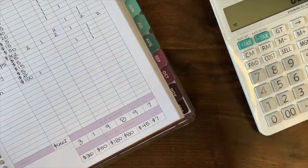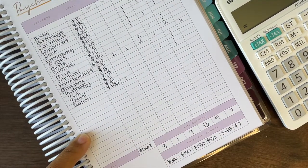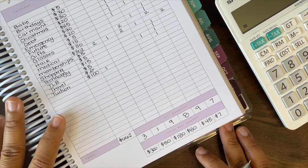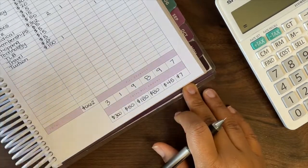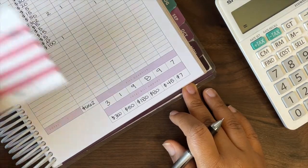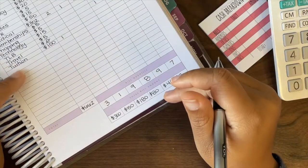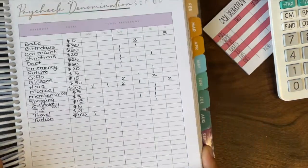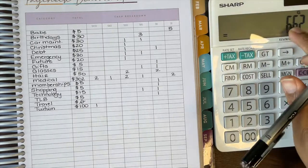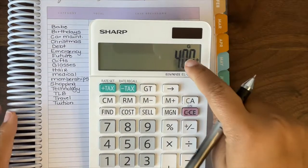The one thing that I am forgetting to put on here is my cash envelopes. Instead of whiting it out, because my denominations for my cash envelopes are fairly simple, I just go biggest bill, I will simply add it to this versus having to white this out and make a mistake. But normally my cash envelopes would go on here as well so that I can have a total breakdown of what I need, because this is what I'm putting in my sinking funds plus what's going to go into my cash envelopes.